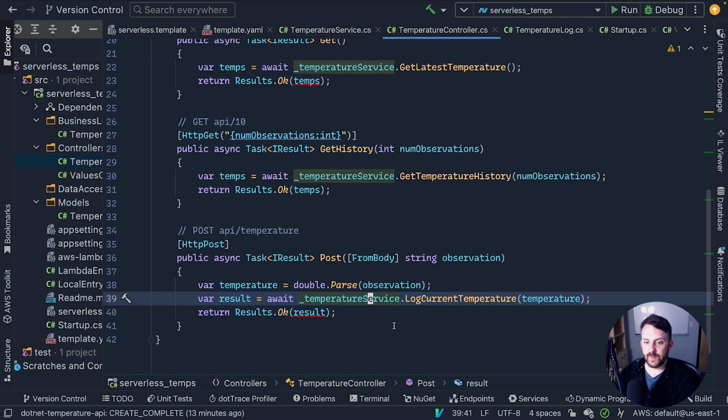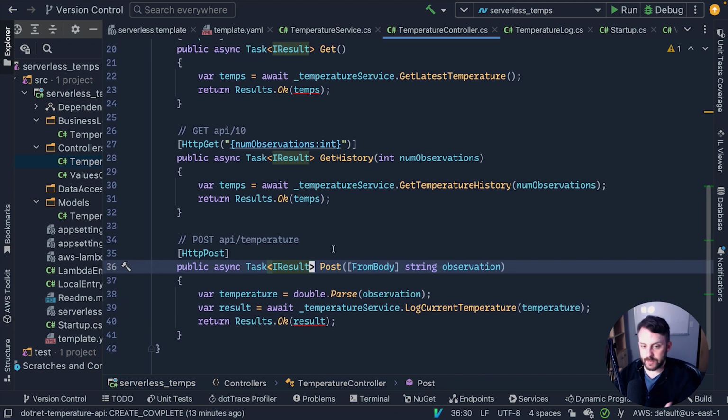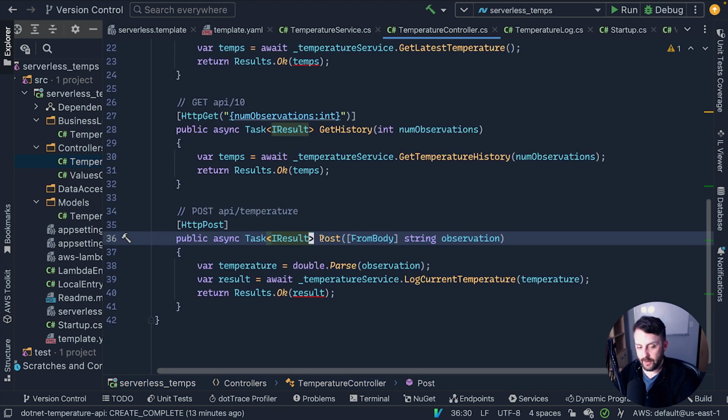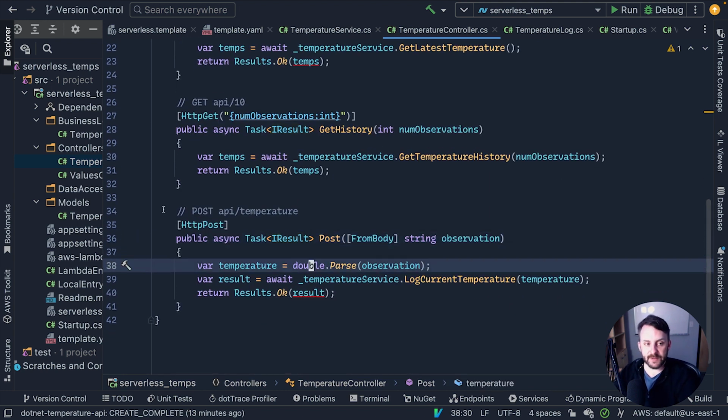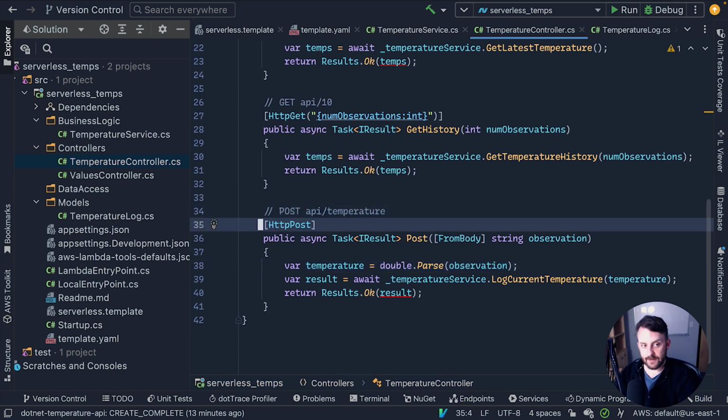And we're going to invoke temperatureService.LogCurrentTemperature. We're going to improve the query handling and the objects that we actually post and use to fetch from our API a bit later. Again, just setting up the minimal necessary to get something to play with here.